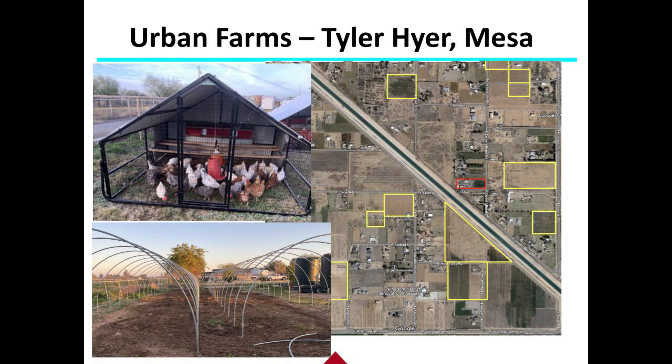For clarification, for the EQIP or NRCS assistance, do you just need the farm number? It doesn't have to be ag land? No, you just need the farm number. It doesn't have to be classed as ag land by the county. Okay. That's what would be the hardest and most difficult to come by, in my view.